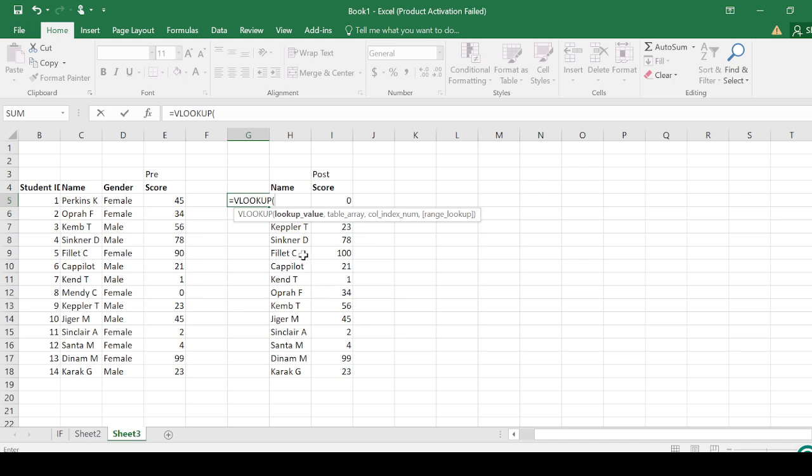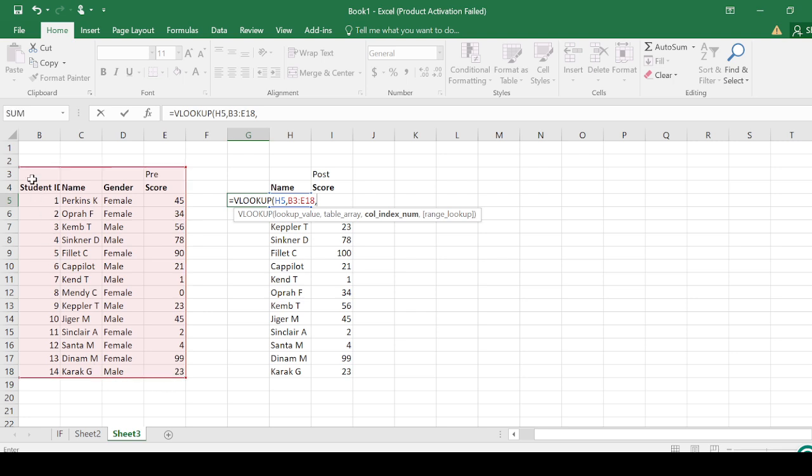So here we have H5, the student data, comma, then the table array, the previous data we want, comma, then the column index number. The column index number is the number of the column where we want to take data from.